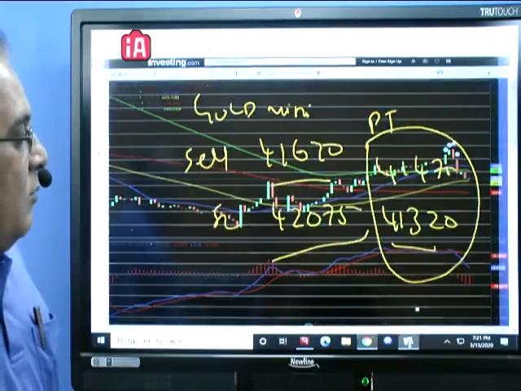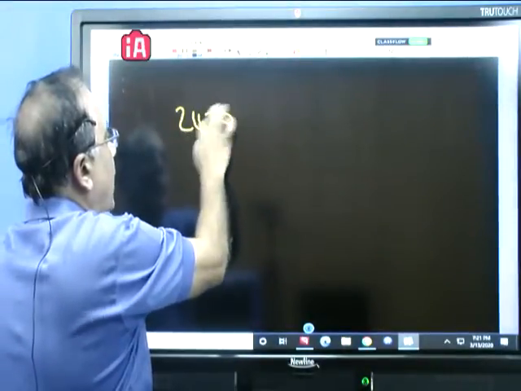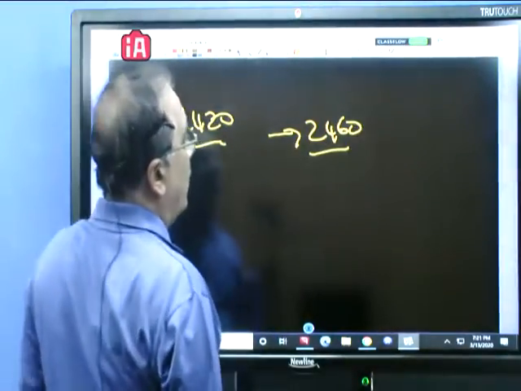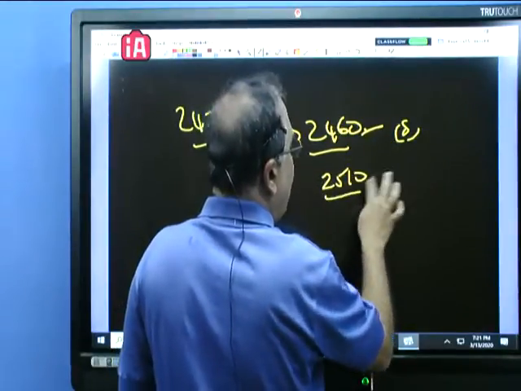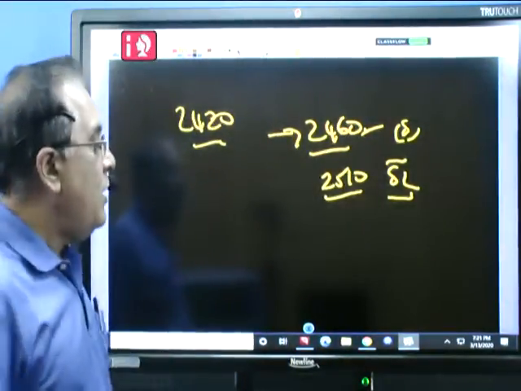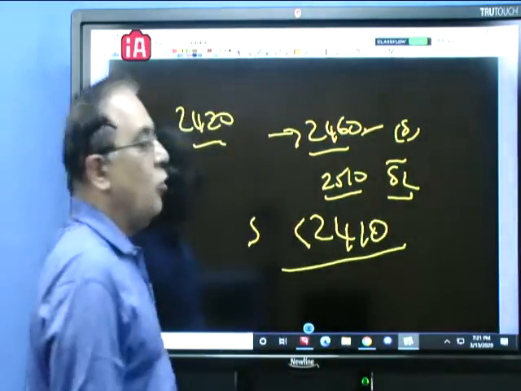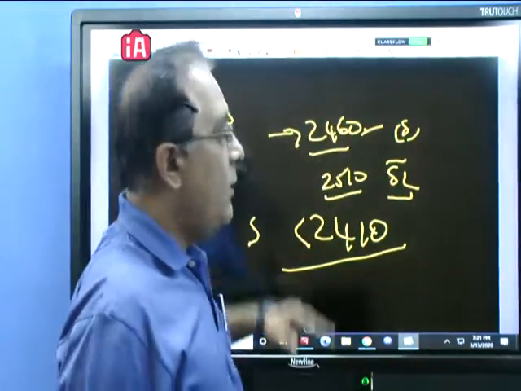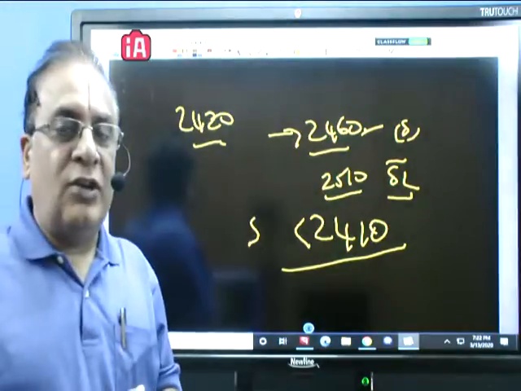So the chart says that probably now crude oil, which is around 2420, can hit right up to 2460, and this is the possible area where you can go short. And today's high, which is around 2510, is a place where you can keep the stop loss. That is one possibility. The second thing is that if it starts going low below 2410, then also crude oil can go lower. So either you wait for a rally to 2460, then go for a short, keeping 2510 as a stop loss, or you can short below 2410 itself if it starts to come lower.